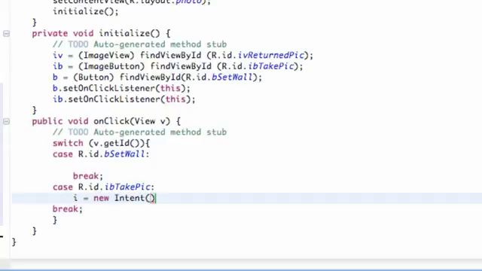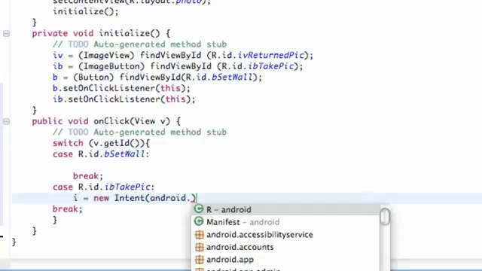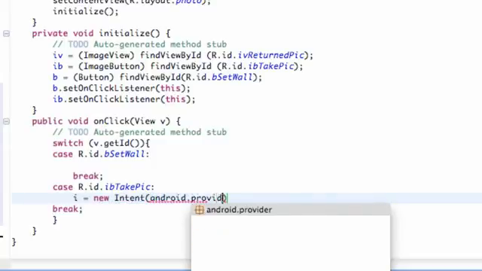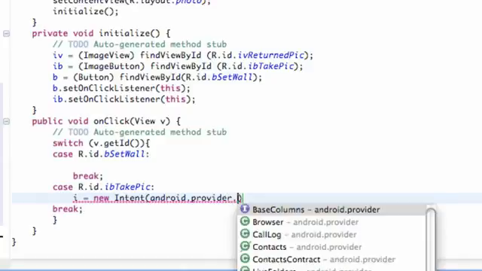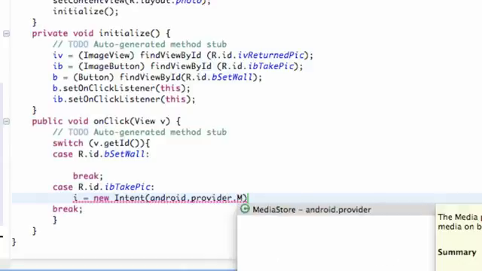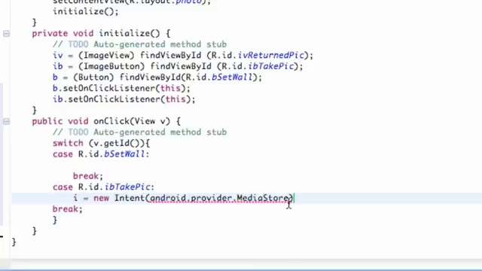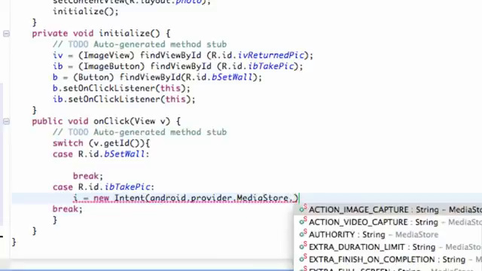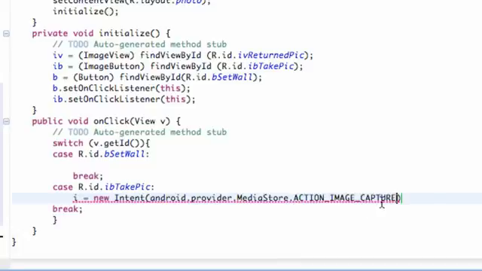And basically the camera application is in our manifest. We don't see it, but it has an action name. So we're going to refer to the action name of the camera by going android.provider.MediaStore. Basically all our media is within the media store package or class. Then we hit dot, and we have some choices. We can either get a camera capture, or I'm sorry, an image capture or video capture for action. So we're going to use image capture because we're going to take a picture and then try and get that data back.